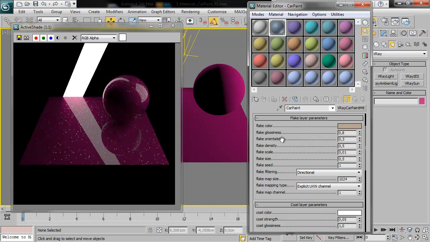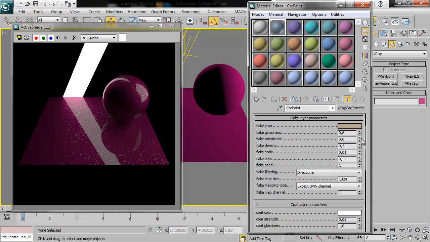Now the flake orientation determines how much the normal of each flake varies compared to the surface of the object that the flakes are on. So if I set this to 0, all the flakes will have the same normal as the surface, and you can see you only pick up reflections or highlights in the exact same place as on the rest of the object.